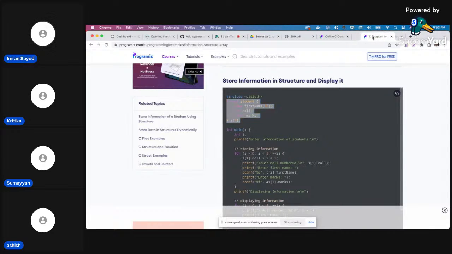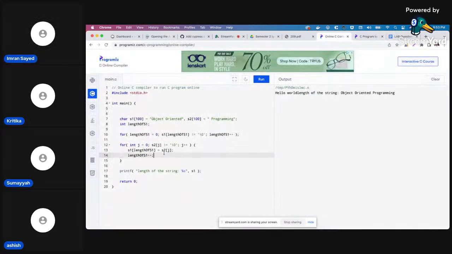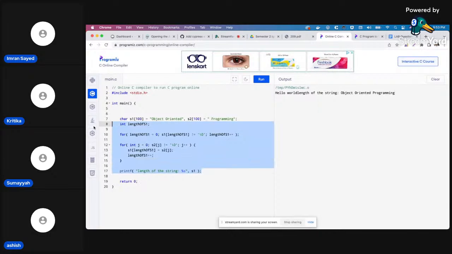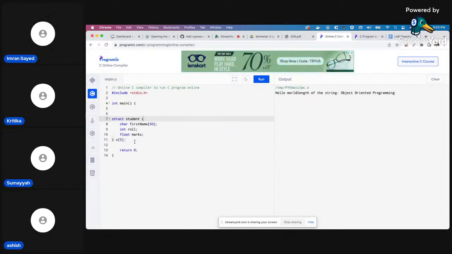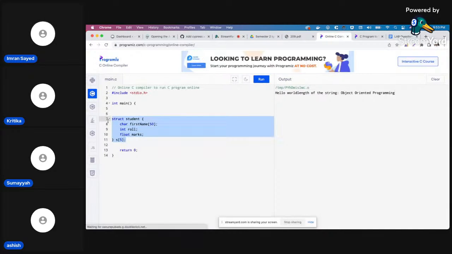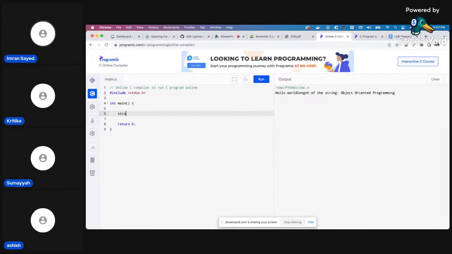Okay, so let's go here. Get rid of that. I guess we should type it then. Struct student. And what all does it need?